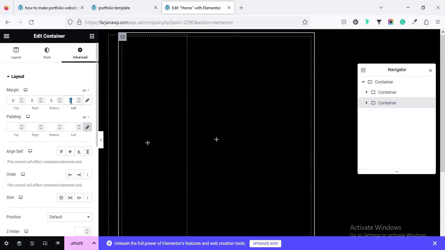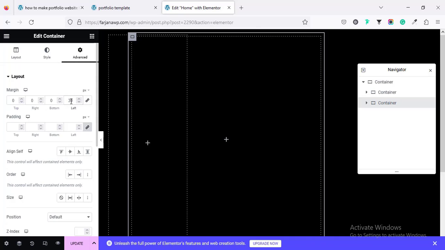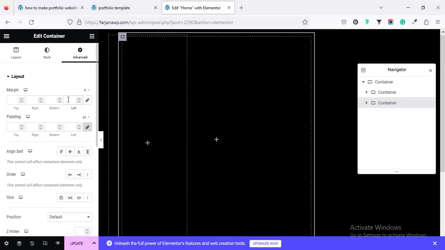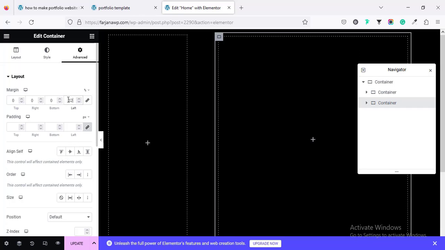For left I'm adding 32, sorry, it will be in percent, and 32% left. Yeah, so now here is some spacing in left side.